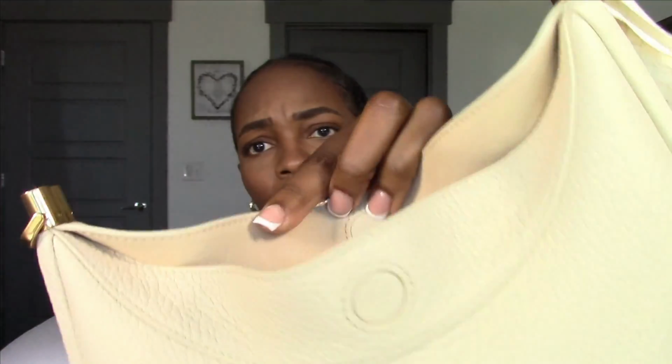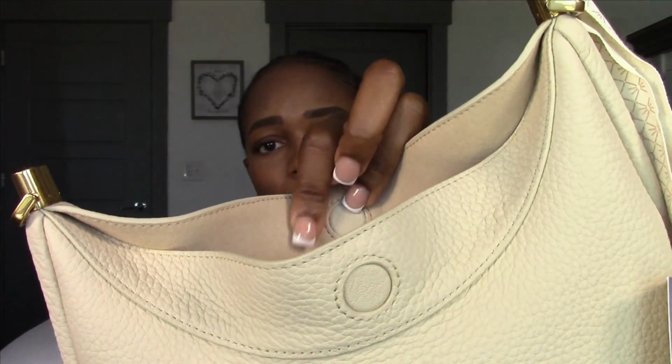Oh my gosh. The inside, I don't know what this is. This right here is so soft. This bag is full leather, but that does not feel like leather. It feels like suede or something.